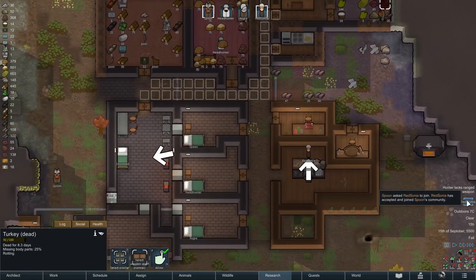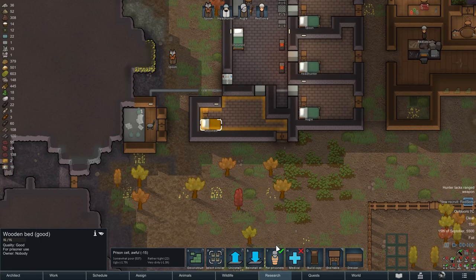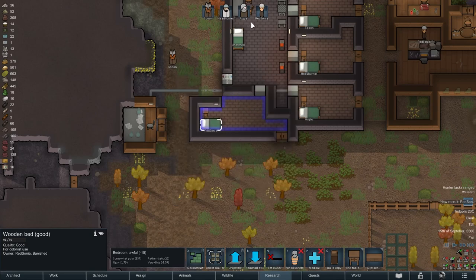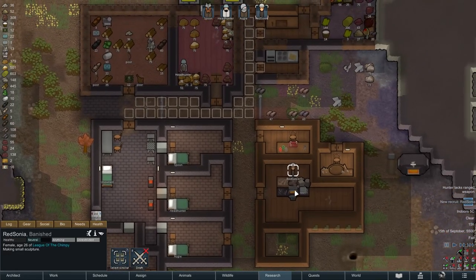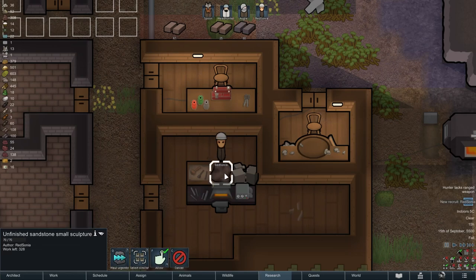New recruit, Red Sonja! So she's there. We're going to make this her bedroom as well. So let's take that off prisoner. And we're going to allocate the bed owner, and that is going to be Sonja's. So there we go. There she is. She's already getting to work on some art, making a small sculpture. That's kind of cool, but that's not what I had in mind.